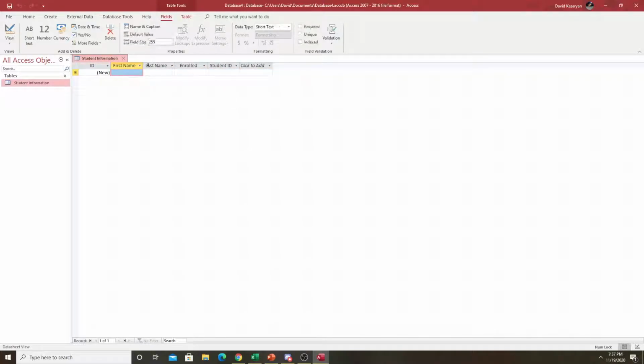Okay, so I've created my table headers: first name, last name, enrolled, student ID, but I haven't actually added any data. There are a couple of ways to add data. I could just type it directly in here. For example, Hubert Cumberdale. For enrolled, I can either say yes or no. But since I'm going to be typing yes or no, there might be a better way to do that, right, instead of manually typing. Student ID, I'll just put some fake ID, like C200134, some random number. And you can see my ID is 2 for Hubert Cumberdale.